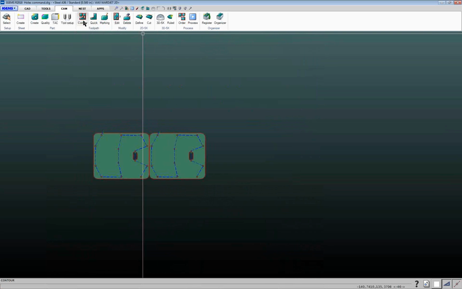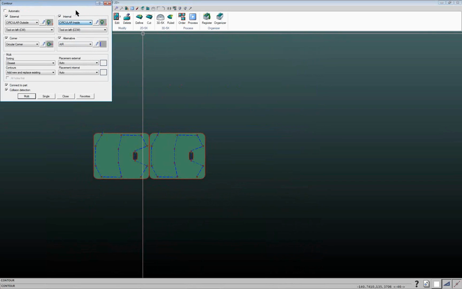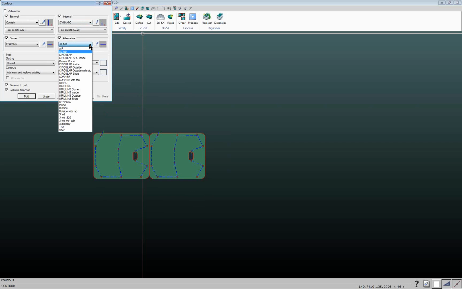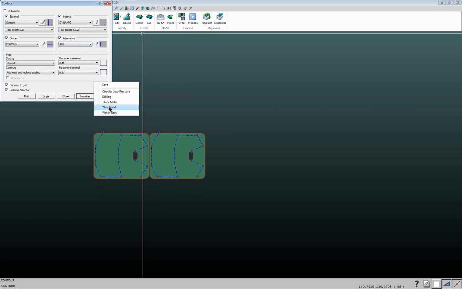If you ever need to change anything on those, so if I go back to say thin metal and I change something, like I change that to air instead of blind, you click on here and if you want to overwrite it, you can just right click on top of it and click on save, or as you see there's also that choice there for delete. So that one's pretty helpful.